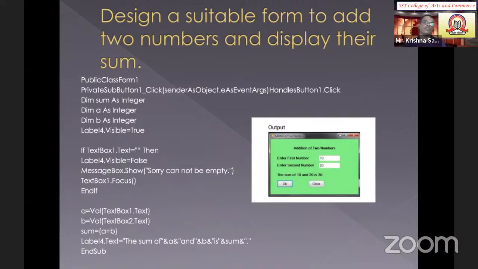After that, I have to put the full stop also. That also I have written in inverted commas. So whatever you write in inverted commas will be displayed as it is. And if you want to use a variable, because a variable may contain different values, you have to put only that variable name. But for joining those two things, you have to use the operator &. Okay, and then there is End Sub.